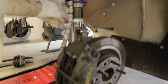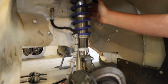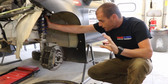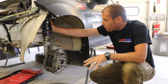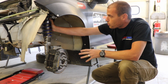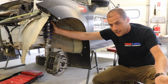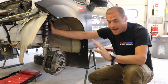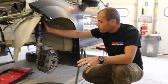If you were looking at building yourself really any kind of racing car, one of the most important things is getting yourself a really heavy duty suspension. If you're going autocrossing or doing track days, you're going to pick something different than what you would use in a rally car. These rally shock absorbers and springs are big, mean, heavy duty things, and just putting this suspension on a street car is going to make it massively more capable as far as driving at high speed on rough roads and that sort of thing.